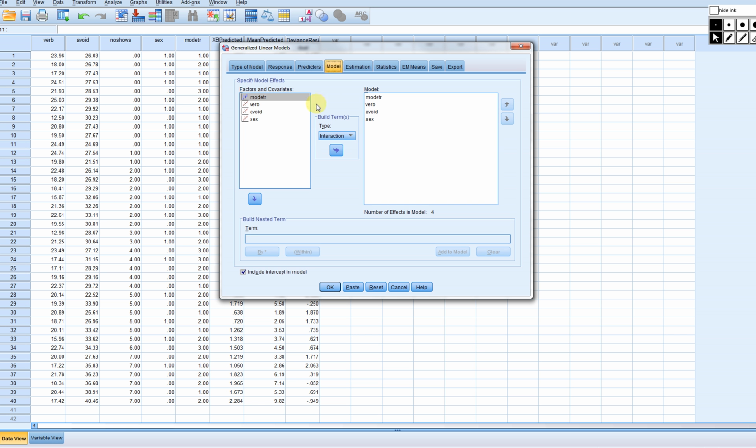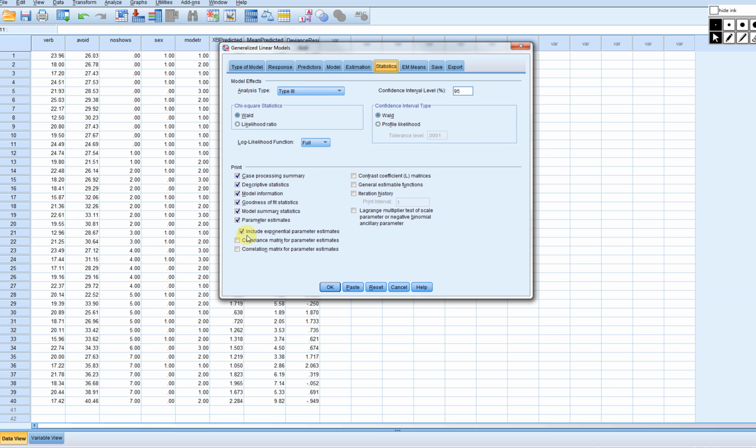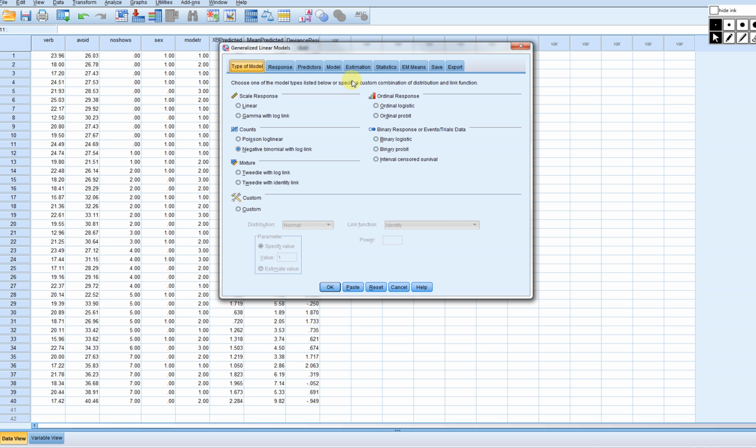Under model, we'll have all our predictors as we had in the previous video. Statistics will keep the exponential parameter estimates highlighted, and so pretty much everything is exactly the same as what I showed you in the previous video. The only difference is that we're using negative binomial with log link.